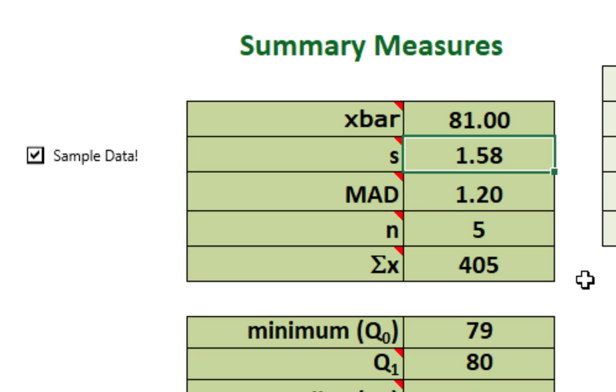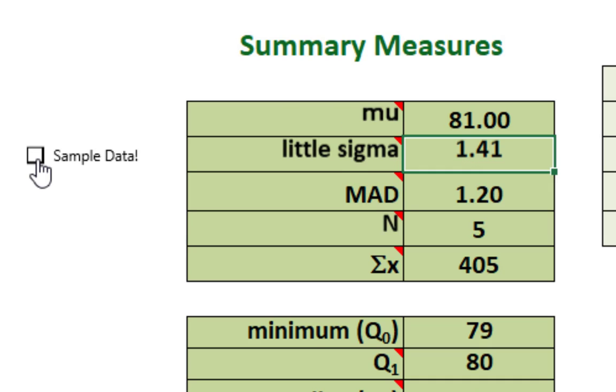Now, up here, this is an interesting one, and there's some neat mathematics going on that I'm going to deal with in an optional video at the end of this playlist if you're interested. You might notice over here I've got a little checkbox that says sample data, and it's checked. If you uncheck that checkbox and then check it and then uncheck it, you see what's changing. Now, hopefully you're noticing, there are 3 cells that are changing names.